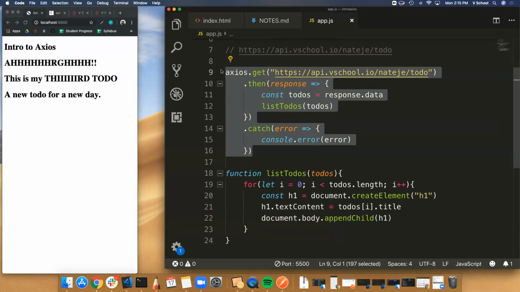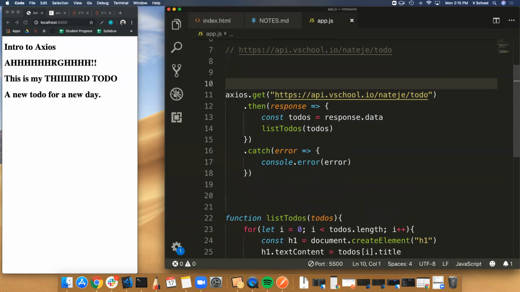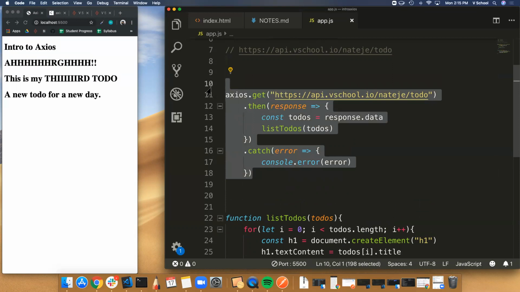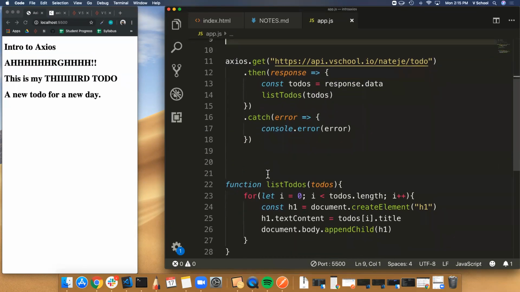What does an on-click event need to fire? An event listener takes the event type, and then what's the second argument of an event listener? A function. Well, this isn't a function. This is a method being used. So if I don't want this to be called immediately, I need to put it into a function so I can call it when I want it to happen. Should I take that function and put it within the events?